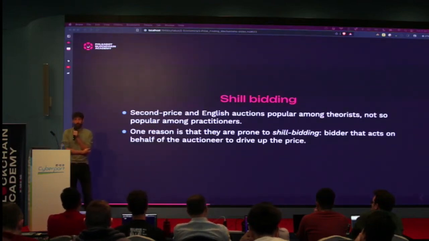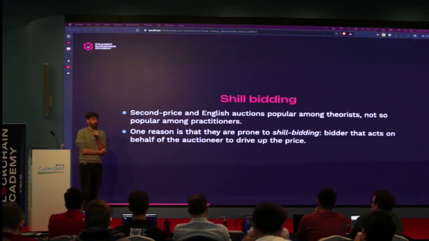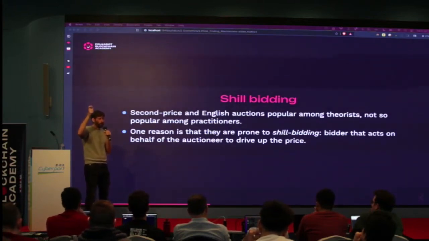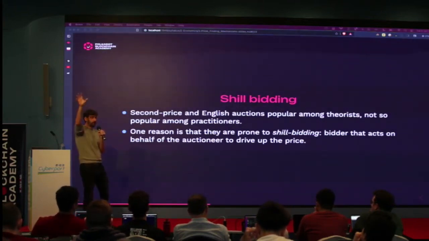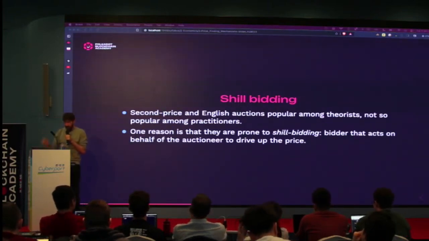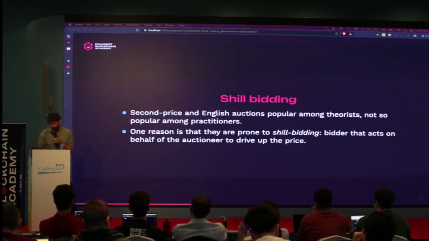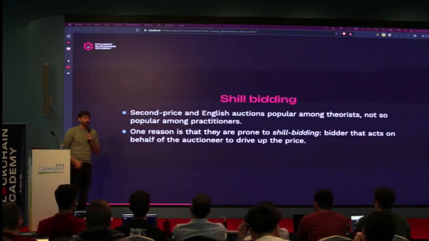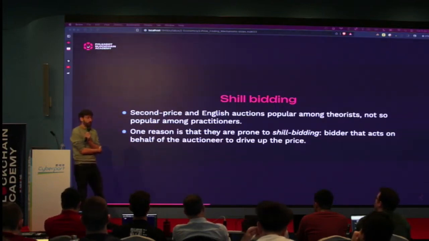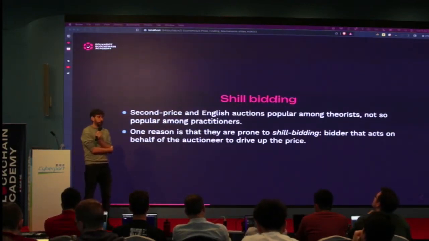And with the second price rule, this is of course a big problem, because the person that actually drives up the price is not the one winning, right? They can drive up the price for the auctioneer, and they are not winning the good. And this is so-called shill bidding. It is illegal, but people find their way. And also, if we talk later about front running and blockchain applications, that is of course a huge issue.